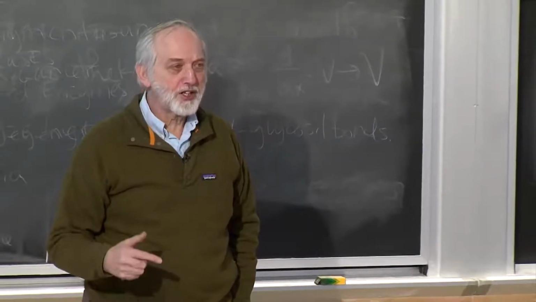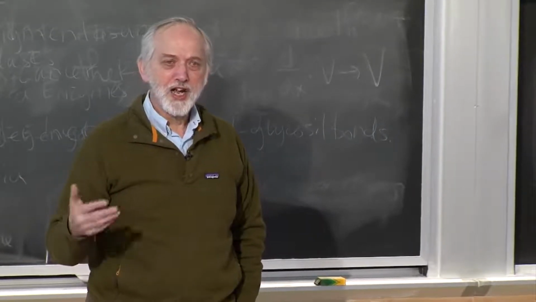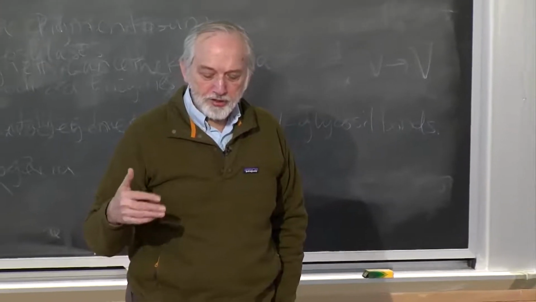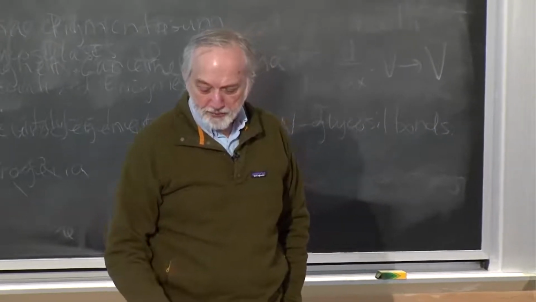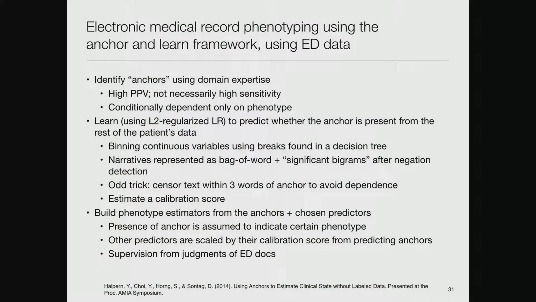So what I want to talk about today is more sophisticated versions of that, and then move on to more contemporary approaches to natural language processing. So this is a paper that was given to you as one of the optional readings last time, and it's work from David Sontag's lab, where they said, well, how do we make this more sophisticated? So they start the same way. They say, okay, Dr. Liao, let's say, give me terms that are very good indicators that I have the right kind of patient if I find them in the patient's notes. So these are things with high predictive value.